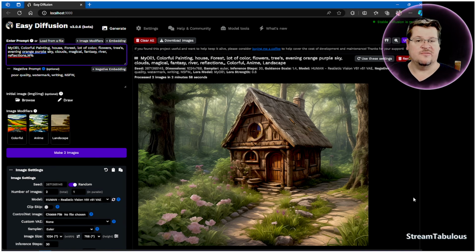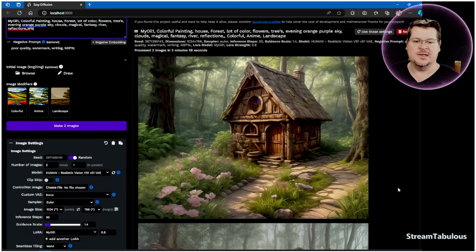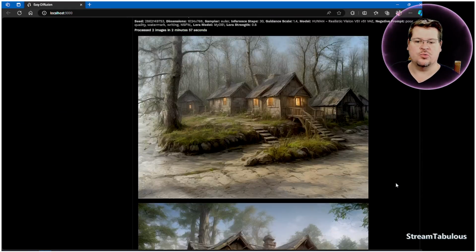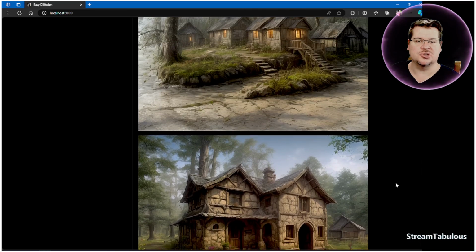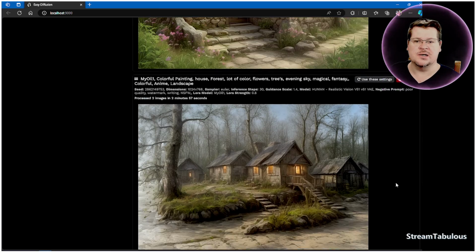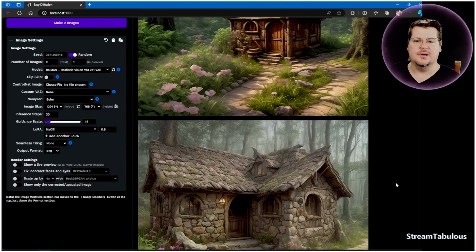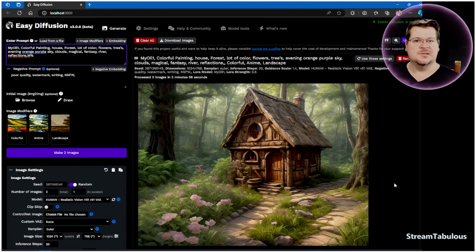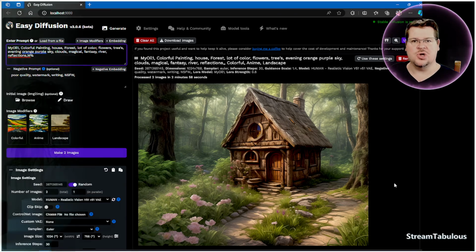So that may have affected the model, but we can see how to train a style, and we're getting consistent styles through our images of what we're actually doing. And they have that oil painting, highly detailed look to them. So that's the simple way of how to train a style.